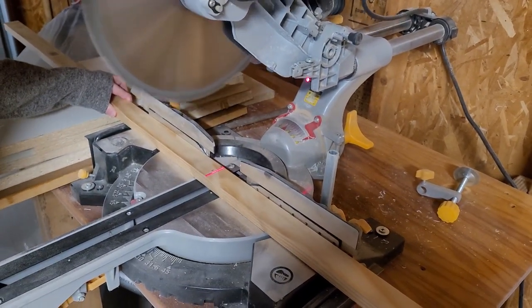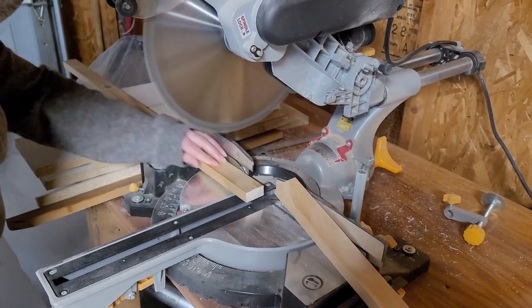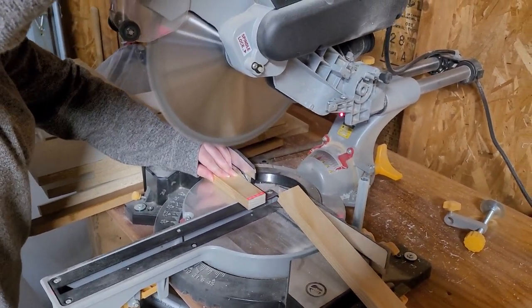I'm using this big old saw because my boyfriend happens to have one, but you can easily use a hacksaw and just cut this down by hand if you don't have anything big like this.